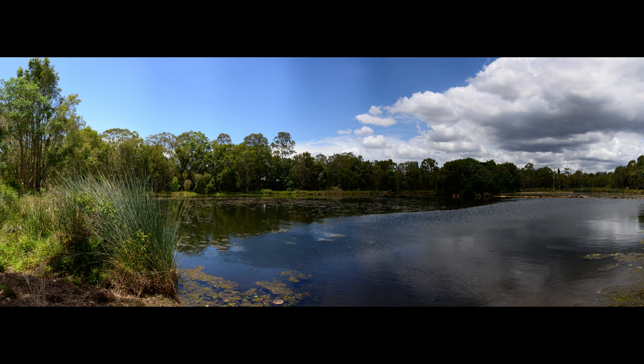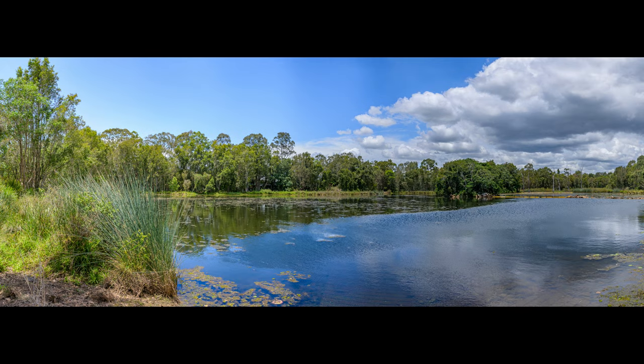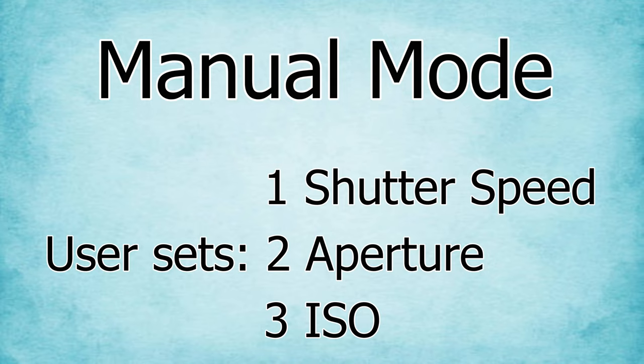But this is the stitched image. Just like in shutter priority, you can see banding in the center of the panorama. And even after editing, I couldn't get that banding out. It became less obvious, but you could still see it right in the center of the image. There is no way to fix this in post-processing. You might as well just throw the image away.